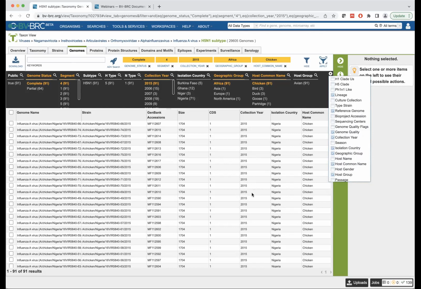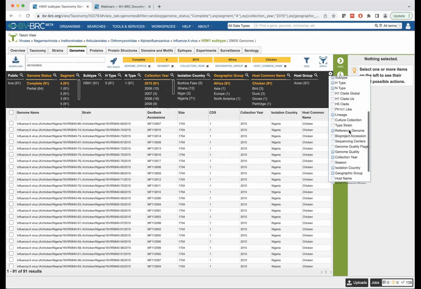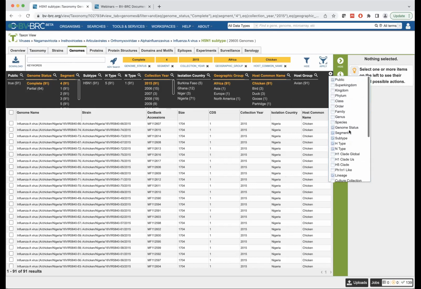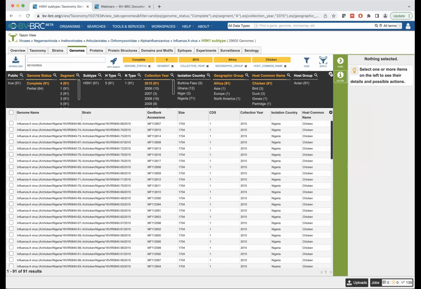So obviously 2015, you could have the 2014-2015 season, or you can have the 2015-2016 season. Let's see what else. There's also information relating to taxonomy and information relating to plate classification. So you can further filter that.